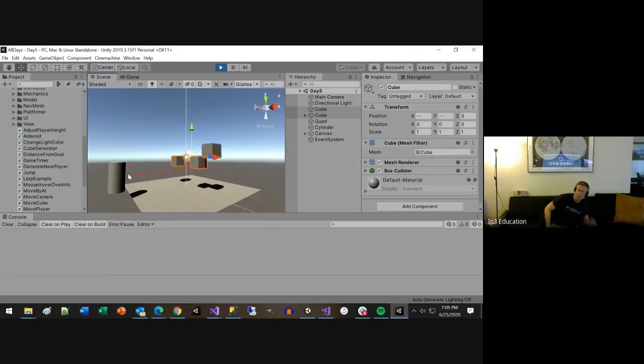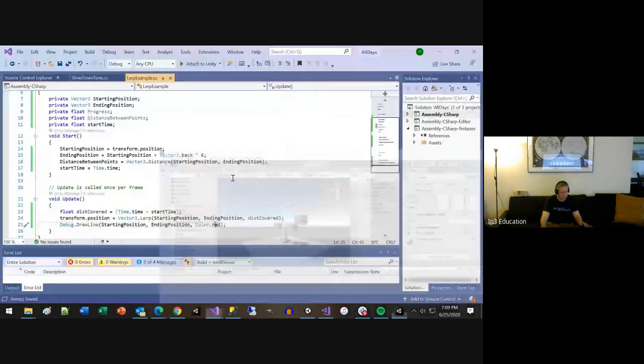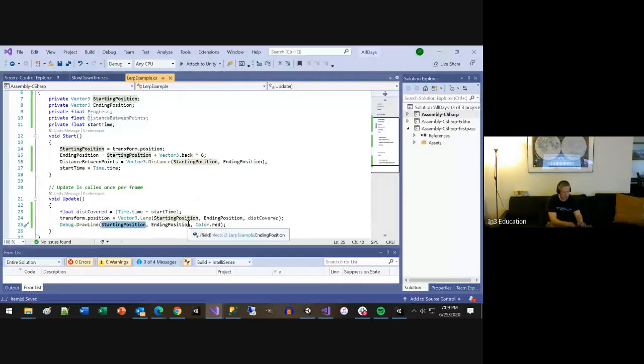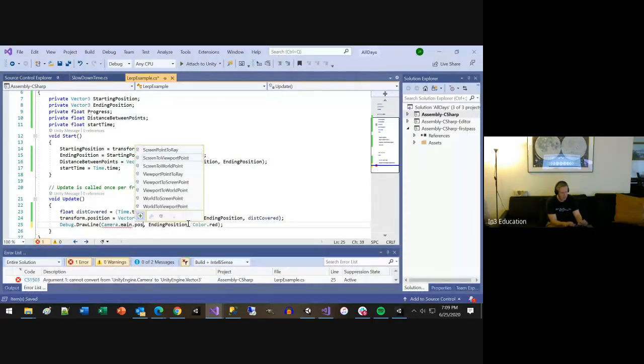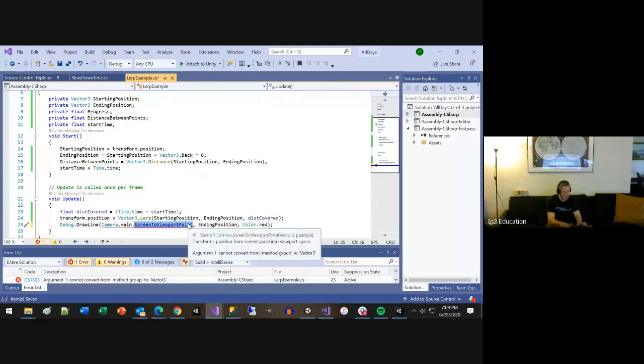That's just another useful debug command that you can use if you're wondering where your ray is pointing or something. Or if, instead of having the start position here, we could actually have our Camera.main position.